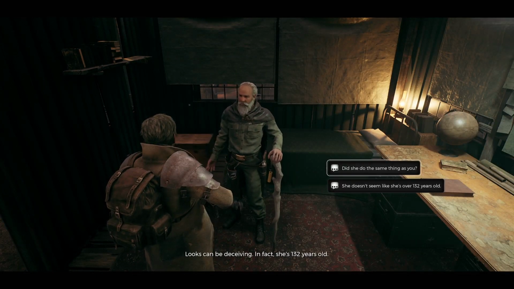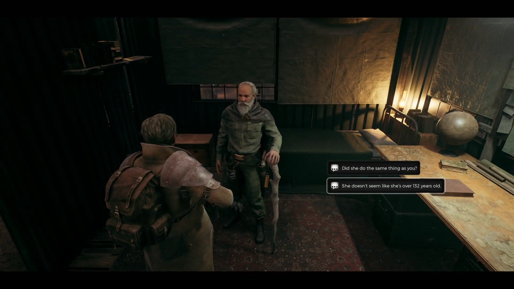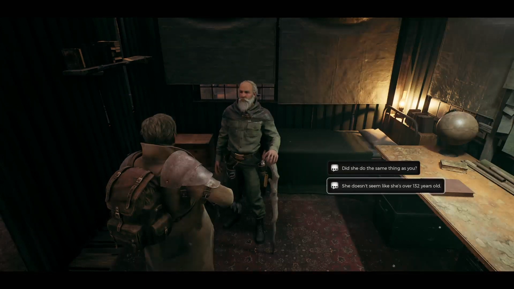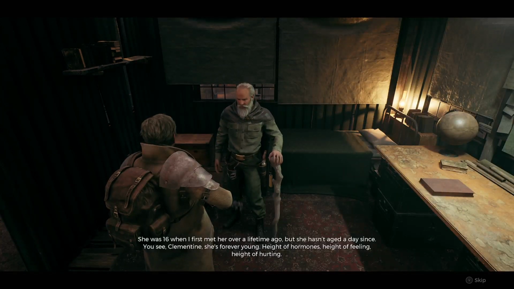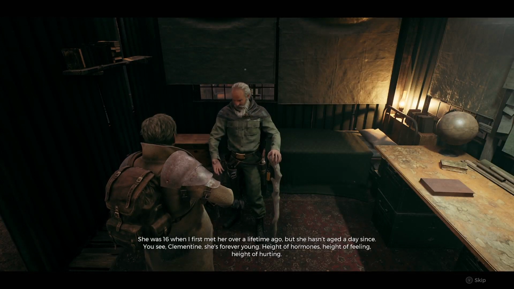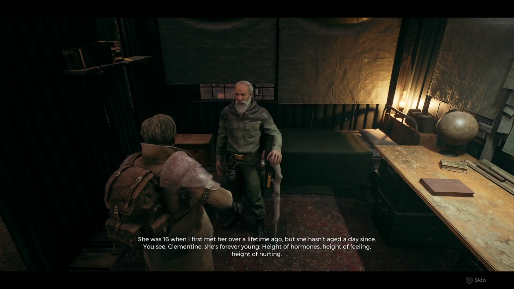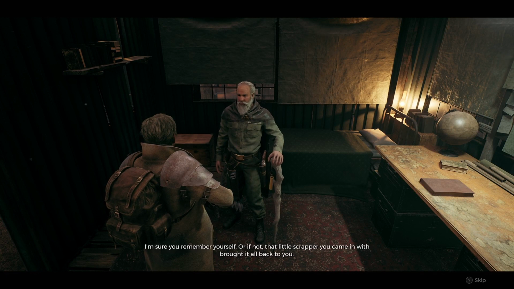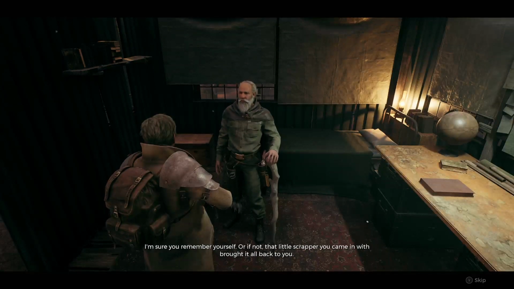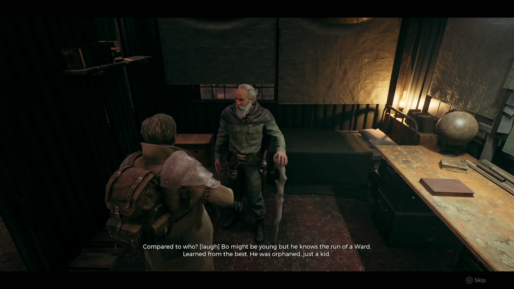Looks can be deceiving. In fact, she's 132 years old. I overheard her. I don't know why I wouldn't. She was 16 when I first met her, over a lifetime ago. But she hasn't aged a day since. You see, Clementine, she's forever young. Height of hormones, height of feeling, height of hurting. I'm sure you remember yourself. Or if not, that little scrapper you came in with brought it all back to you. Compared to who?